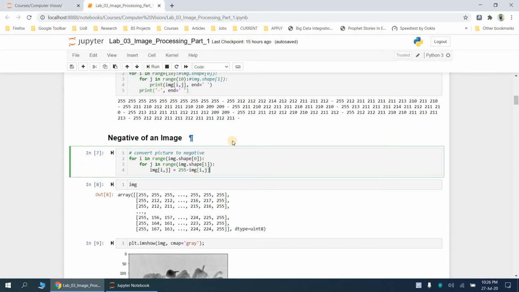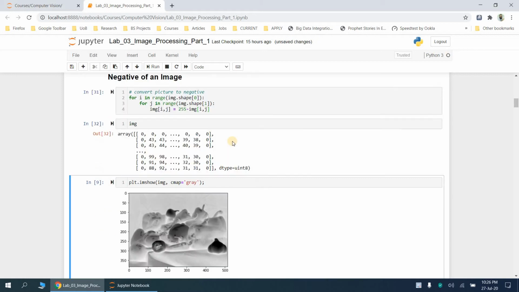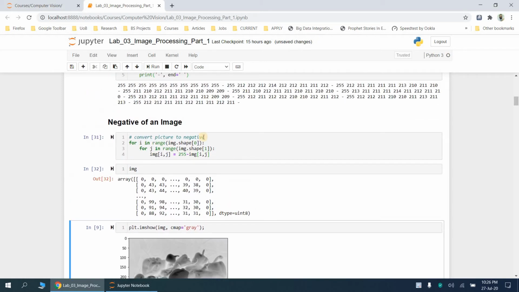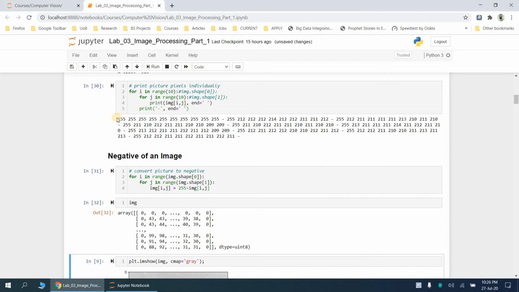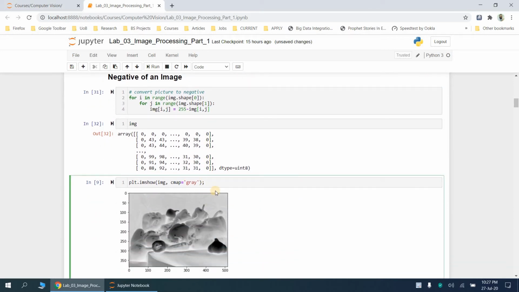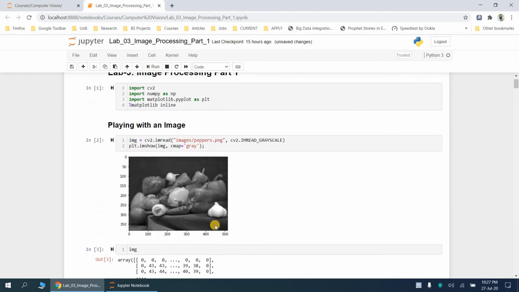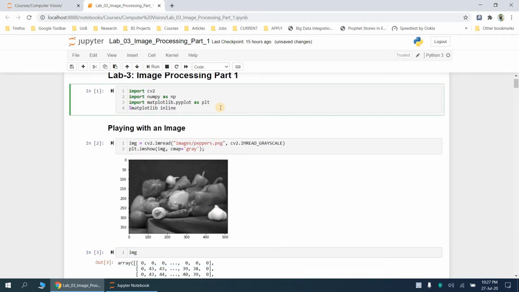Clear? So that's how it works. It will make a negative. So here you see, for example, initially the value was 255, now it becomes 0. Clear? Let me run the code again.